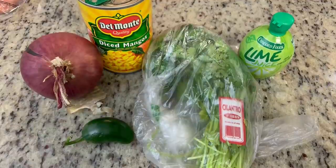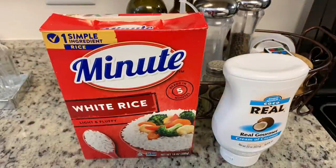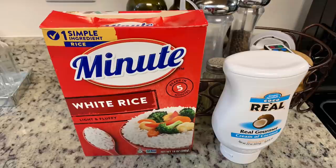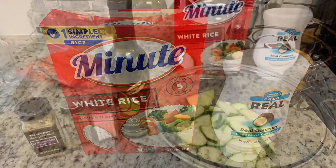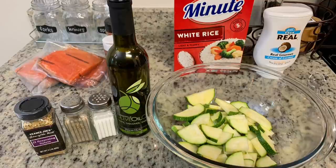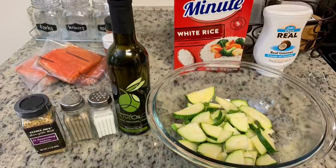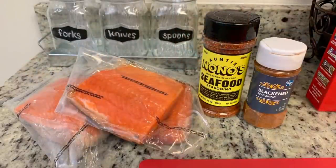I'm making coconut rice as a side dish — I'll have the recipe typed out below. It's just instant white rice, cream of coconut (you can also use a piña colada mix), water, and a little salt. I also had a large zucchini in my fridge that I needed to use up, so I cut it into half moons and tossed it with olive oil, salt, pepper, and Trader Joe's 21 Seasoning Salute. It was the first time I used that seasoning on vegetables and it was actually really good — I'd use it again.